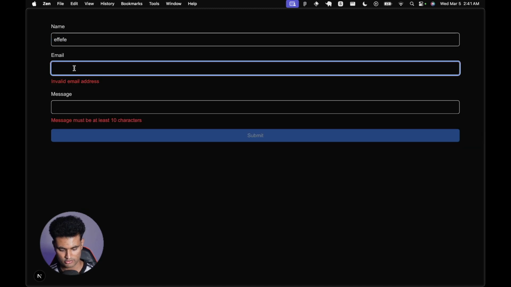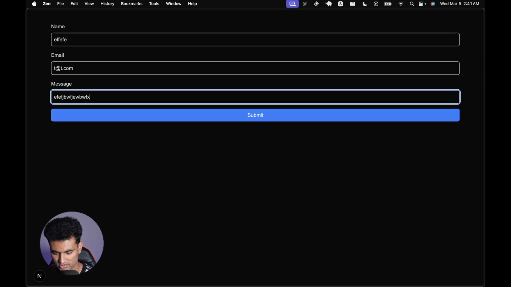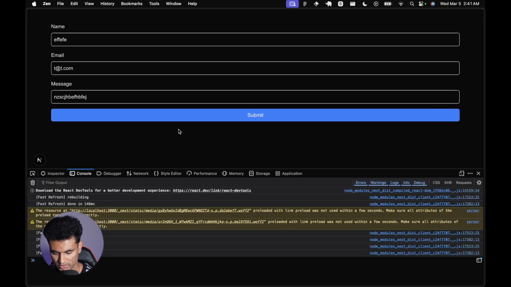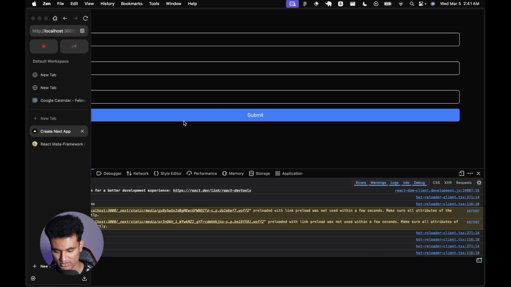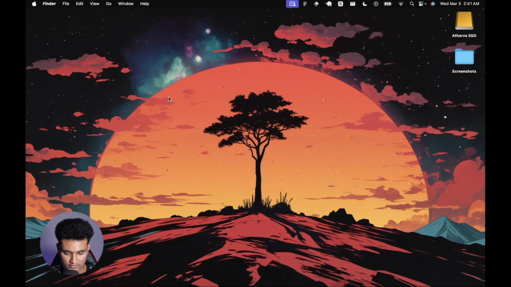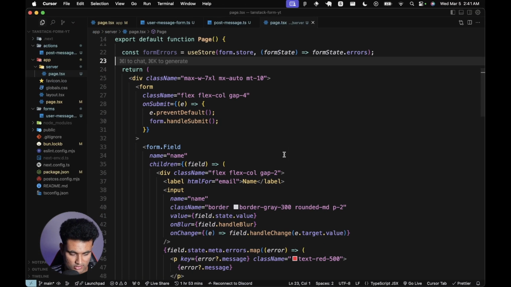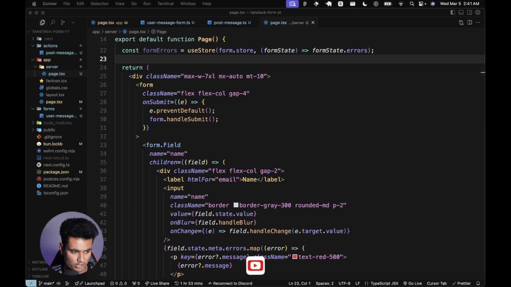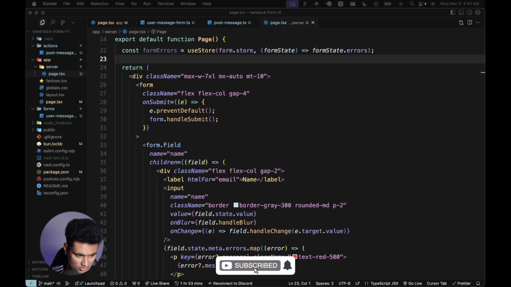But as soon as you add t@t.com and some message, and I'm going to open the console, if I click on submit, nothing happens. It does not give you back an error, but it should. So the error way which we use for the client side is not working anymore, and we need to use the form errors instead.